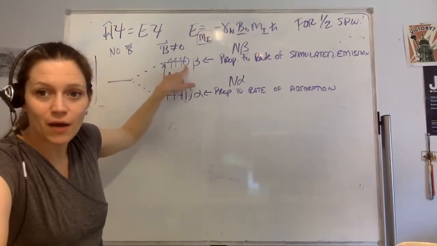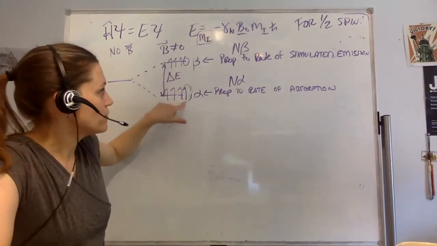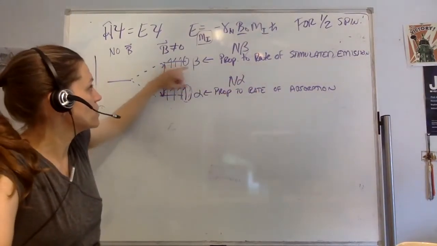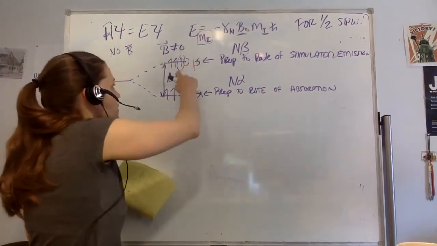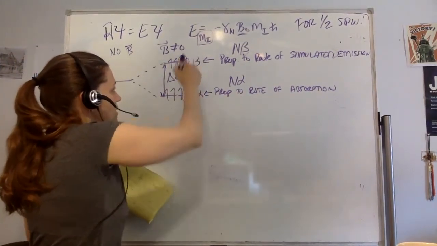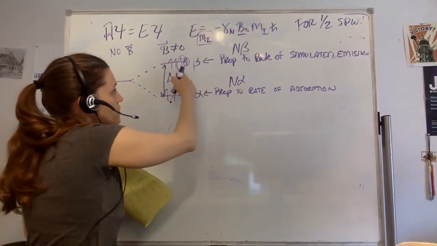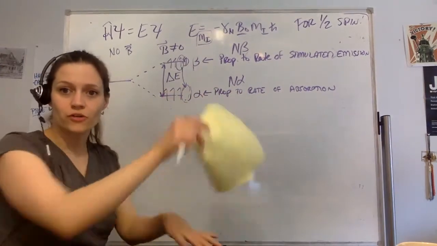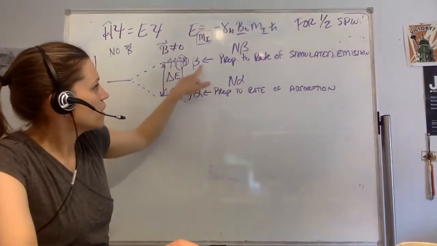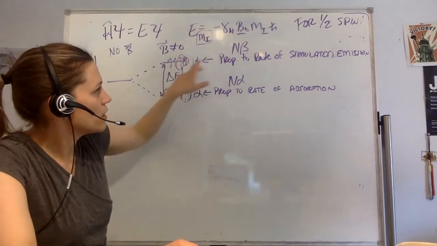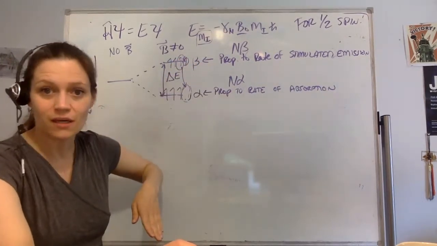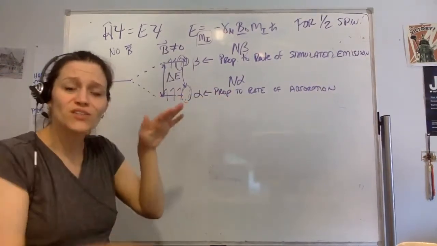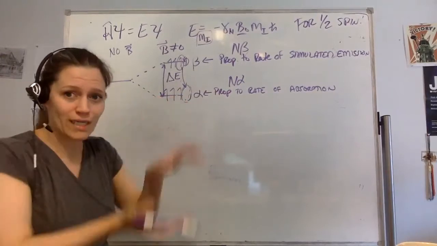This, however, can't flip out of its state and go back into the alpha state unless it has stimulated emission. The incident photon causes this state here, let's say this one, to jump up, as in it's flipped its spin. Now this can't flip its spin unless there's a state open down here, so there's going to be an inversion. The number in the beta state is proportional to the rate of stimulated emission, and the number in the alpha state is proportional to the rate of absorption. So there's your resonance. You've got two states having to work in tandem.